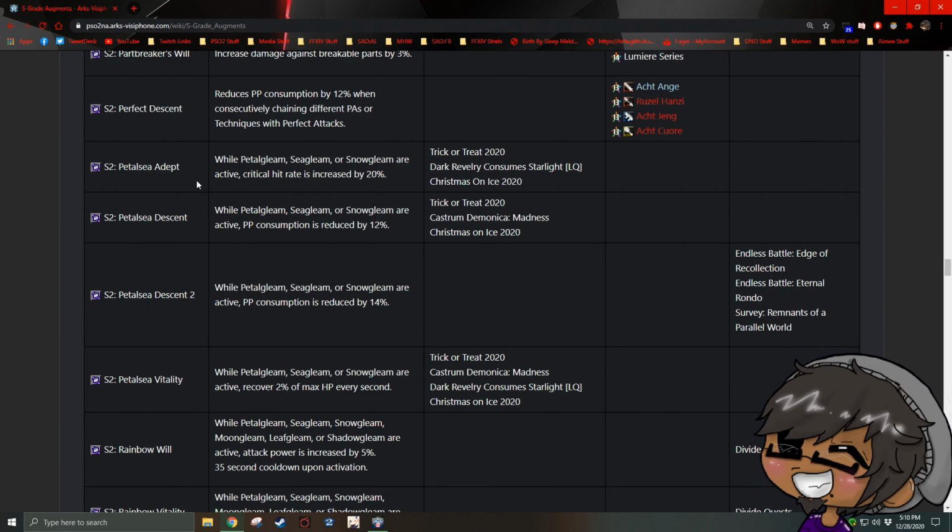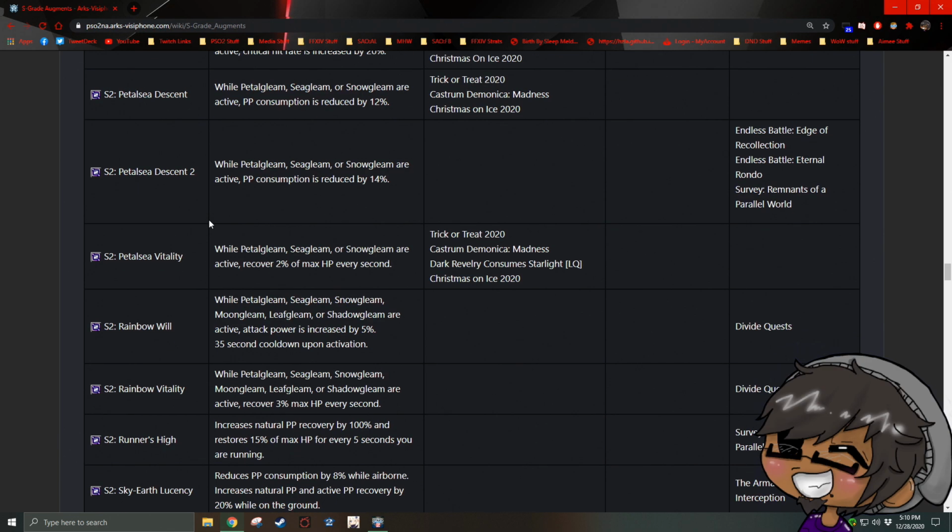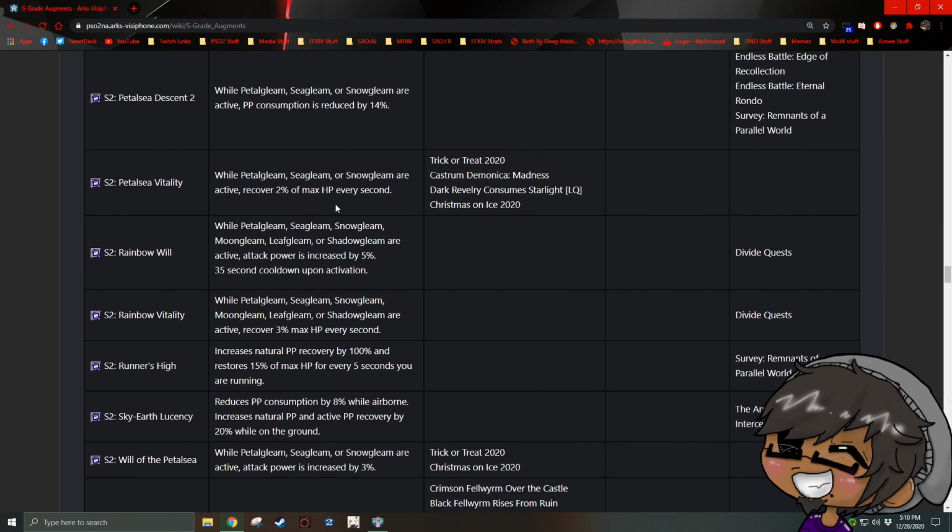So combinations with Petal Gleam are actually going to be fairly useful in situations where you're not going for crit setups. Petal Descent is PP consumption. Petal Descent 2, more PP consumption reduction. Vitality is healing, and Rainbow Will. While either of these are active, attack power is 5%. Oh, okay, so this actually might be the one you go for, is Rainbow Will. While Petal Gleam, Sea Gleam, Snow Gleam, Moon Gleam, Leaf Gleam, or Shadow Gleam are active, attack power is increased by 5%, has a 35-second cooldown upon activation. So not bad there, pretty useful, though we can't get it.